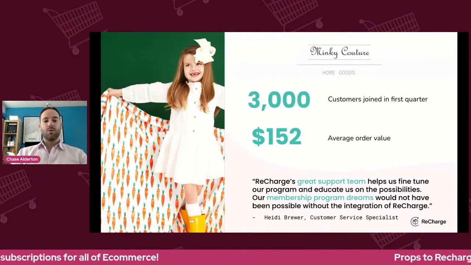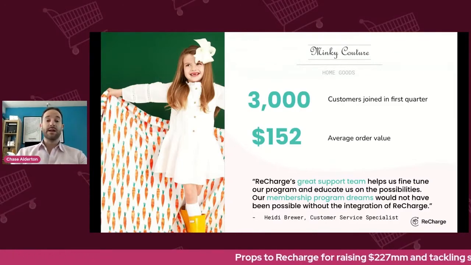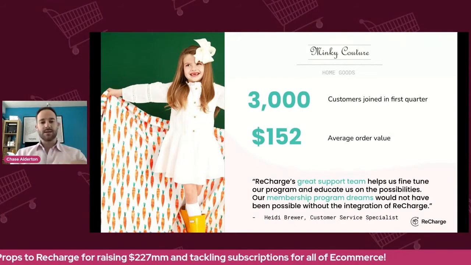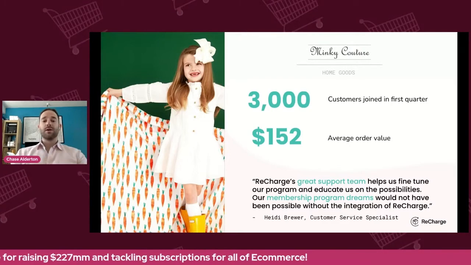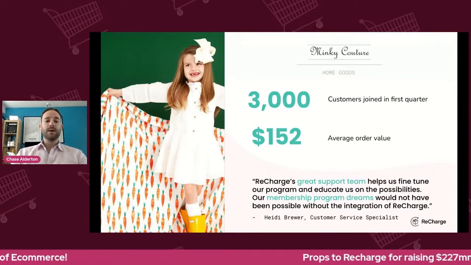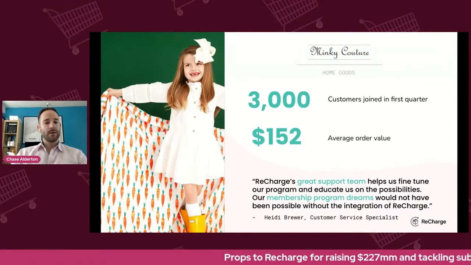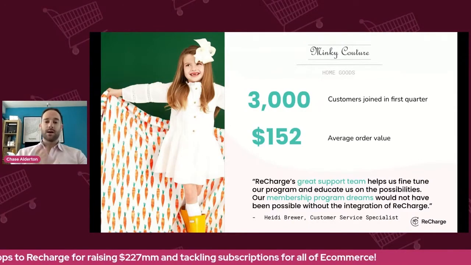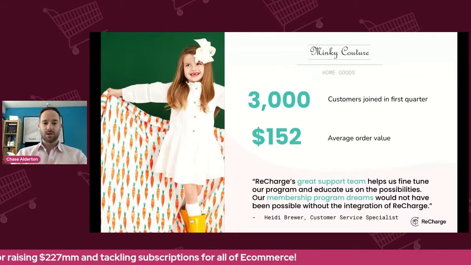The company was founded when the founder's daughter was in the hospital, actually. She started knitting for all the patients that were in the hospital. Soon after that, it was kind of a hit. She started knitting for family, she started knitting for friends, and then she grew a business out of it. So in order to get in on this fast-growing subscription movement, she adopted a membership program. Minky created what they call the Hugs program, very applicable. So they do $20 per month. That $20 a month unlocks first access to new items that are launched on their store.